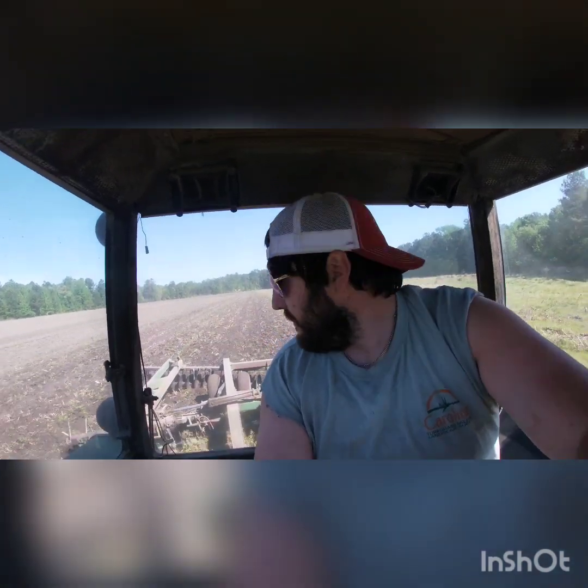I'm about to do a little adjustment on this harrow as I run it — I've got a cylinder acting up at the moment and every now and then I have to readjust it. But it doesn't take a second as long as you pay attention to it; it works just as good. It's a pretty wet-feeling field right here, which should make for good planting. We're trying to plant a Dyna-Grow variety, and I personally think it'll be great as long as we get the rain we need. I believe we can do a good crop this year — but just like any kind of farming, it's all in the big man above's hands. You can do everything right, but if you don't get the weather you need, it'll make no difference.